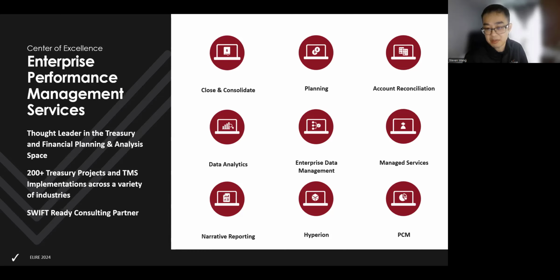Planning is another big one. And then we have account recs, data analytics, EDMC, enterprise data management, and narrative reporting. We do have resources and implementations across other modules within the EPM suites.